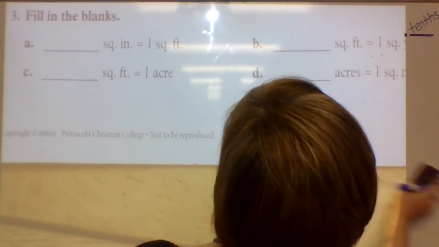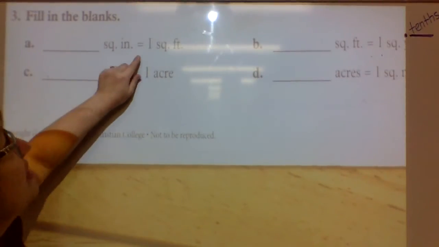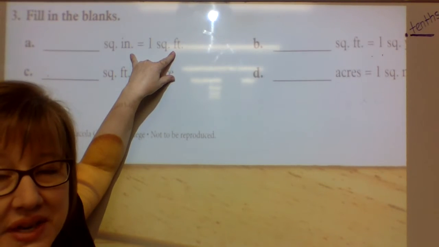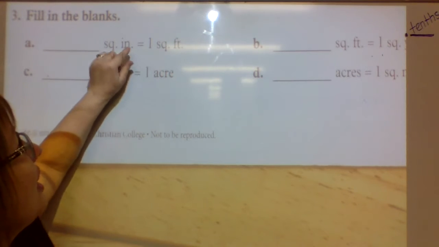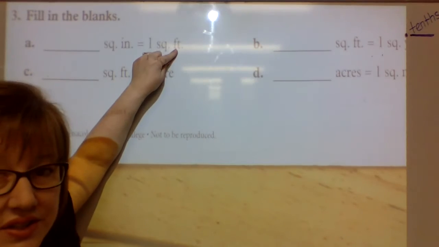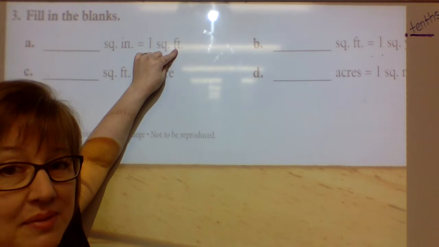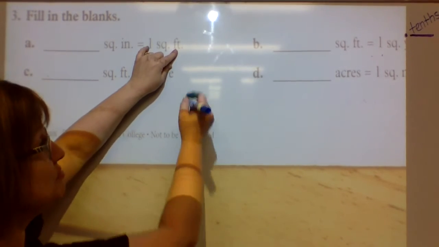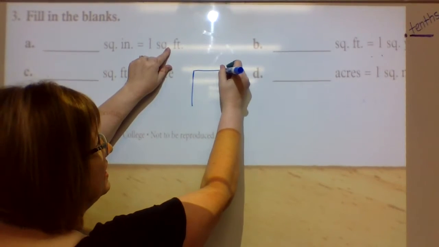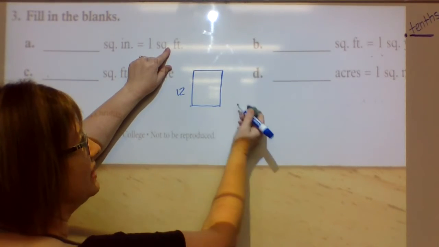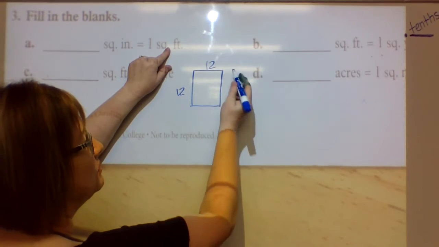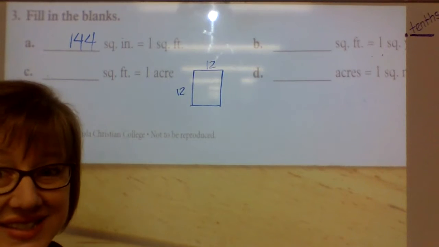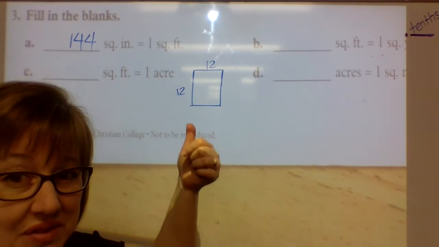The first one is how many square inches in a square foot. If you panic and you don't have your paper and you can't look it up and you don't have a phone to ask Siri, just remember how many inches are in 1 foot and multiply that. So how many inches are in 1 foot? 12. What's 12 times 12? A square foot would be a square measurement. This side is 12, this side is 12. 12 times 12 is 144 square inches. See, so even if you can't remember, you can do this.